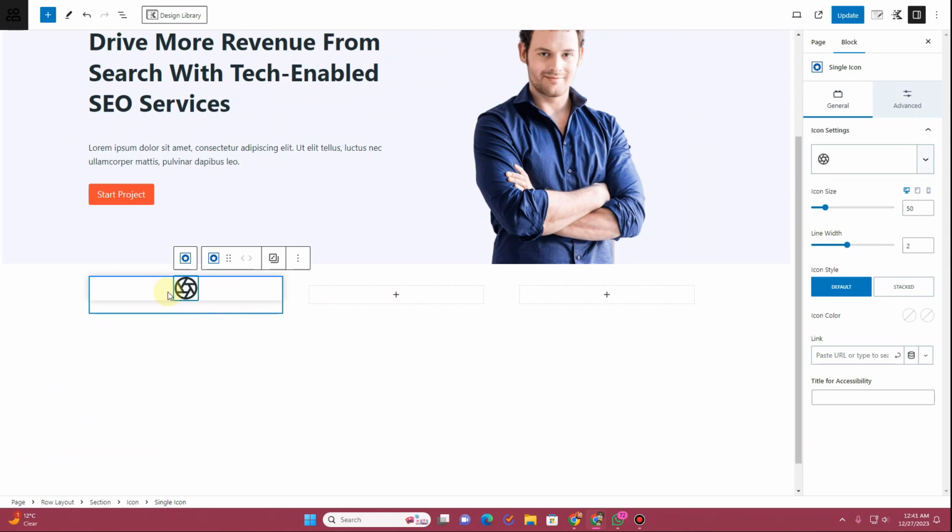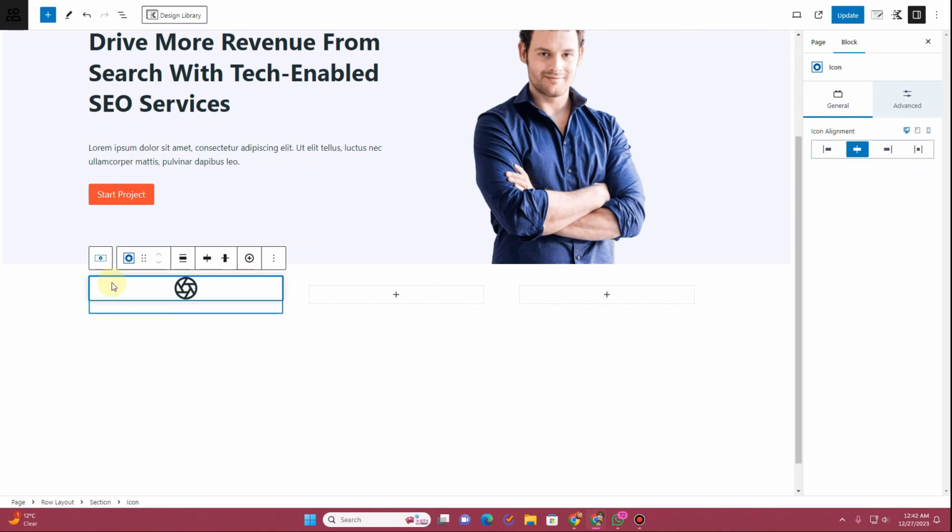Now you can see this is showing here, and then here you have these settings that you can use to align everything in here. So I'll click on this section setting, and inside the section settings here you have the item justification settings. So click on the item justification and justify the items towards the left side, and now you can see our icon is aligned towards the left side.